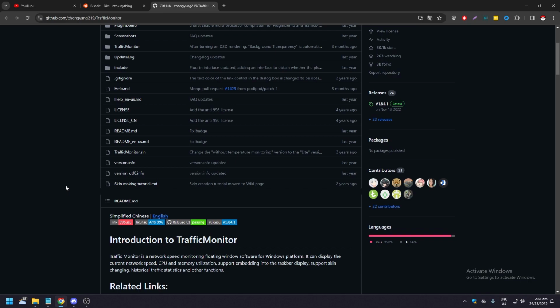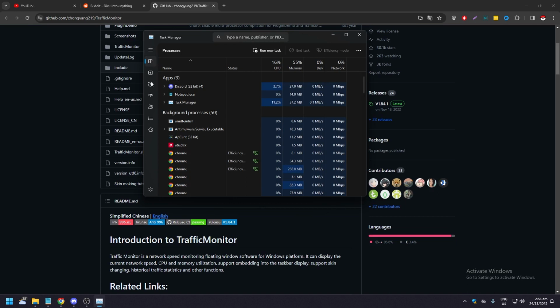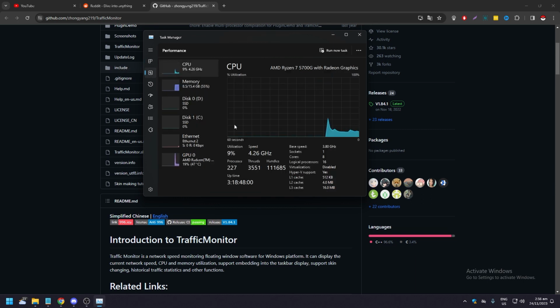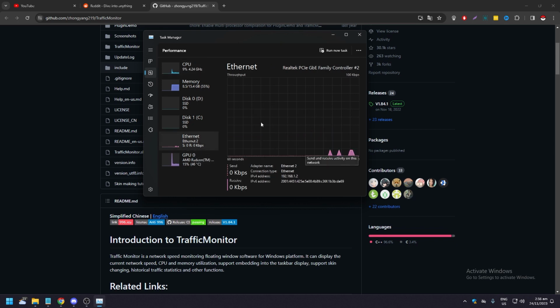So here's the thing: Control-Alt-Delete, and then open your task manager, and then on the left-hand side, you're going to see all the apps, all the processes. So the processes is the default opening window. On the bottom is going to be the performance, and you're going to see CPU, memory, disk, Ethernet, and GPU. So Ethernet can be Wi-Fi or something. As you can see here, this is the static Ethernet speed that we have. So if you click on this, you're going to see here, right? So that's one way to monitor.